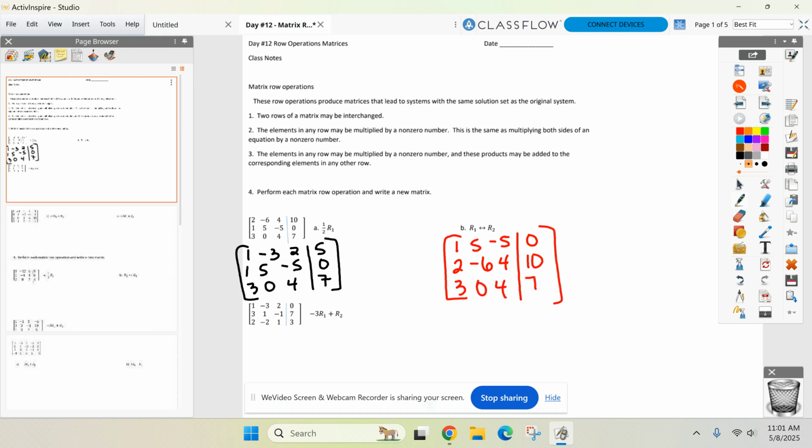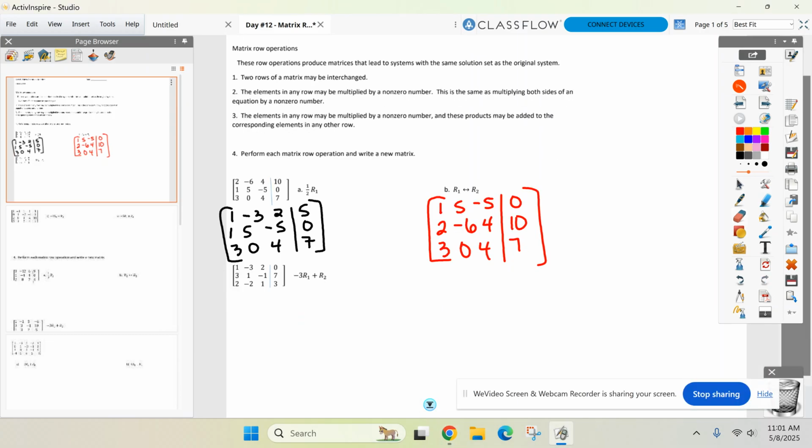Remember, the point of the vertical bar is if I had you write this as an equation, everyone would say x plus 5y minus 5z equals 0, right? That's the purpose there. That's what it equals over here to the right. Is there any confusion yet? Because I think there might be when we do this next one. Anything yet? All right, here we go.